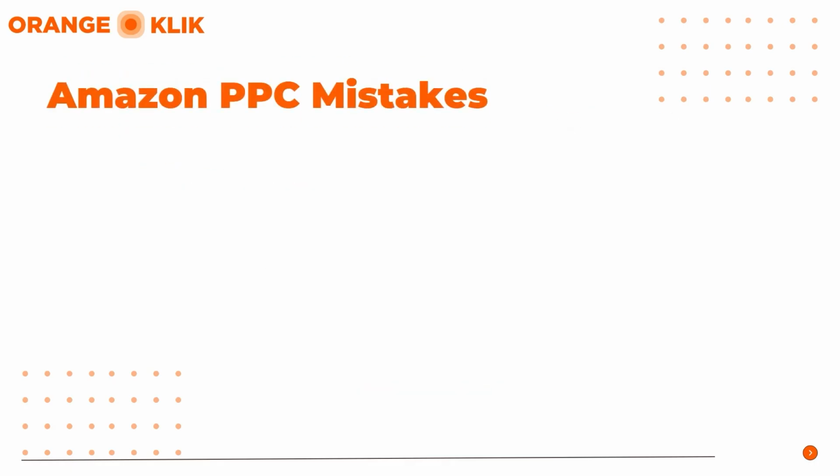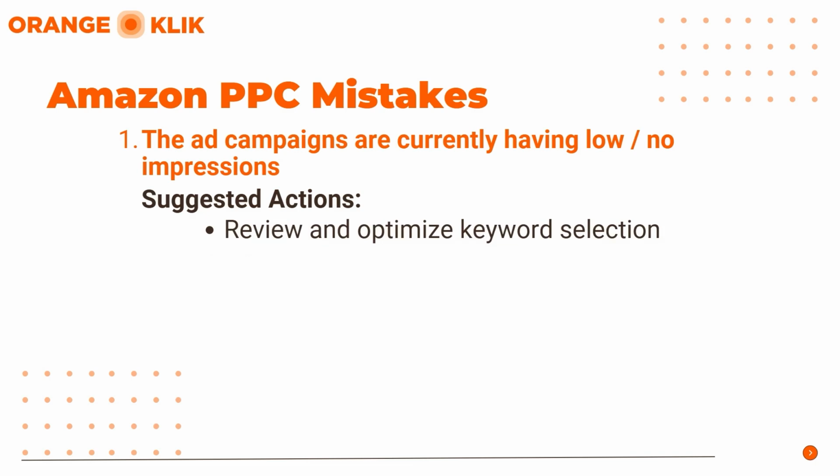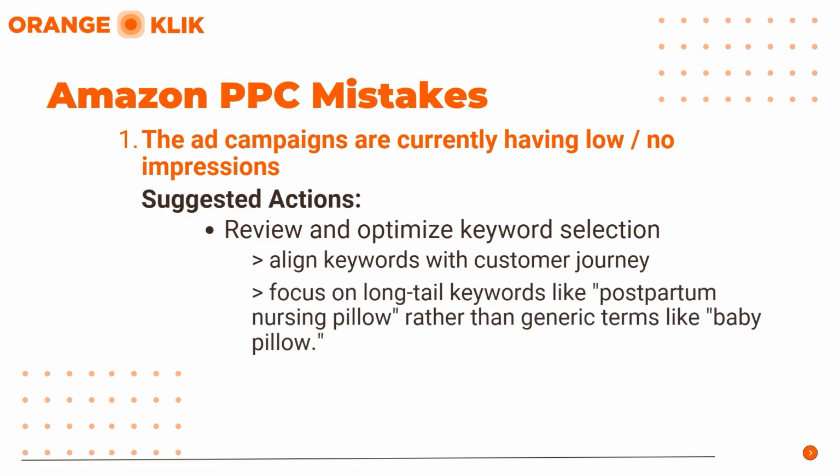Here are the tips to troubleshoot or to fix these issues. First is to review or optimize keyword selection. Align keywords with the customer journey. Make sure the keywords you're bidding on reflect the specific needs and search intent of your target audience. For example, focus on long-tail keywords like postpartum nursing pillow rather than generic terms like baby pillow.